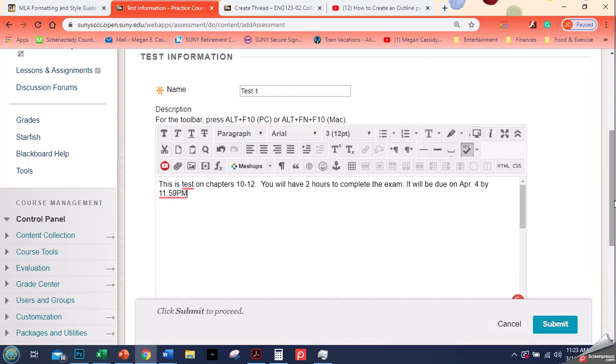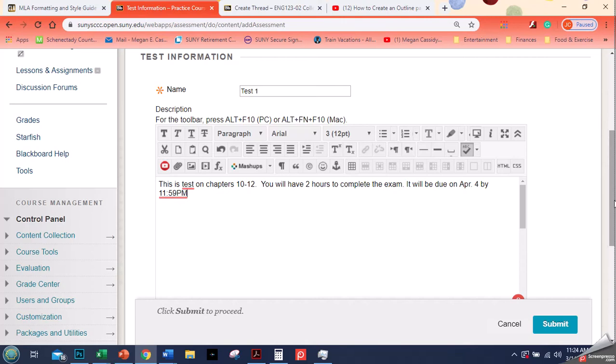So a couple things just about basic test design when you're doing distance learning. Number one, you can set the amount of time that they have to complete the exam if you want it to be timed. Just know that the ADA accommodations should still be able to be used for students who have accommodations.